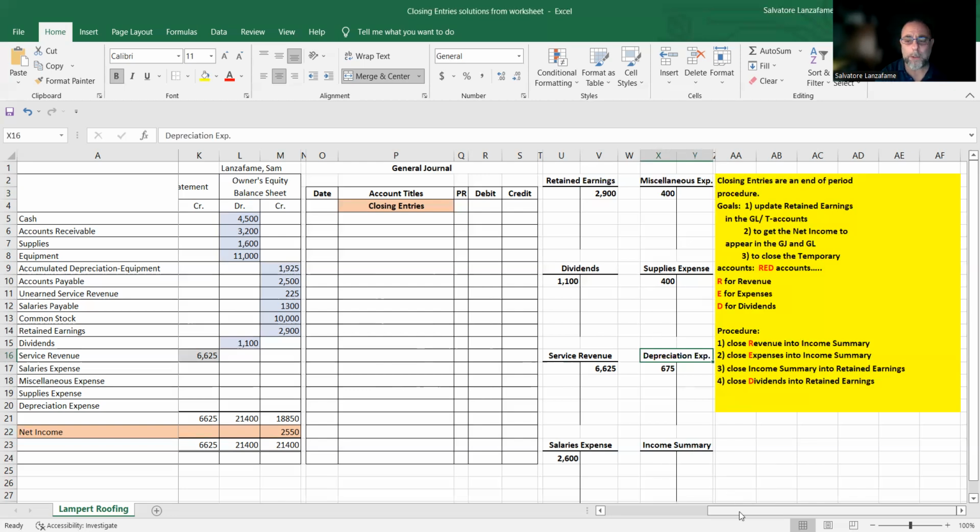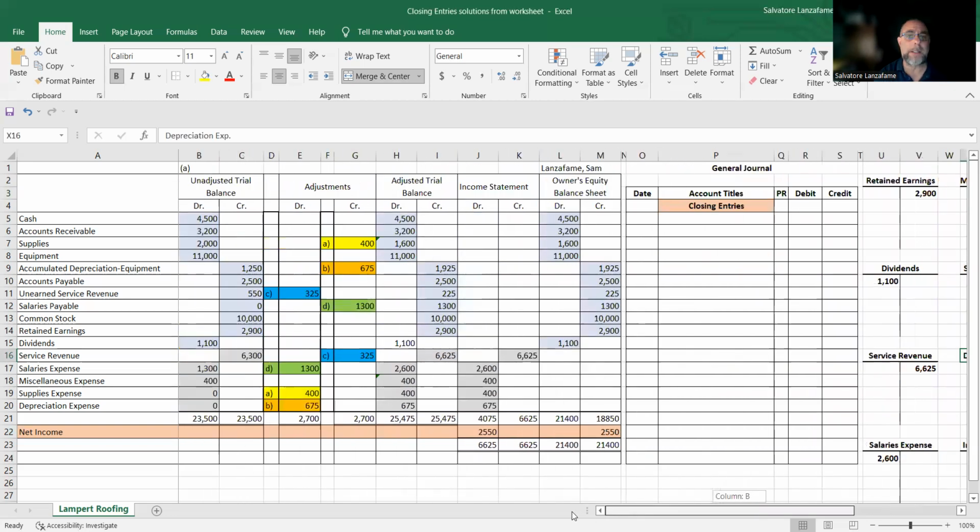If you look at the worksheet, if you're lucky enough to have to do a test question off of a worksheet, you have an advantage because you have an idea of what accounts go in an income statement. You already have a sneak peek at the net income. Sometimes your instructor or professor might just give you an adjusted trial balance, and you have to figure out the revenues and expenses and the net income on your own. But having a worksheet, you definitely have an advantage.